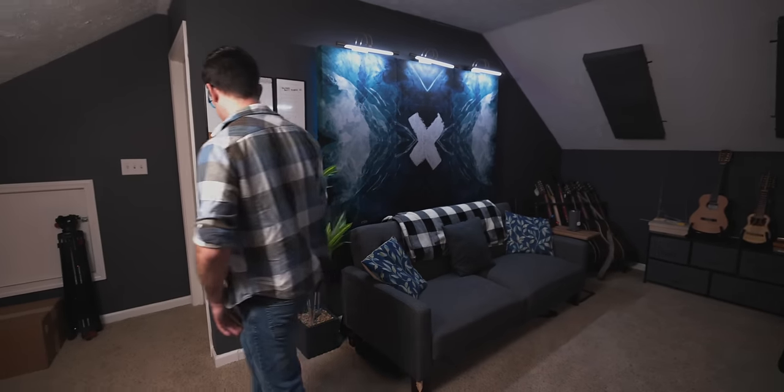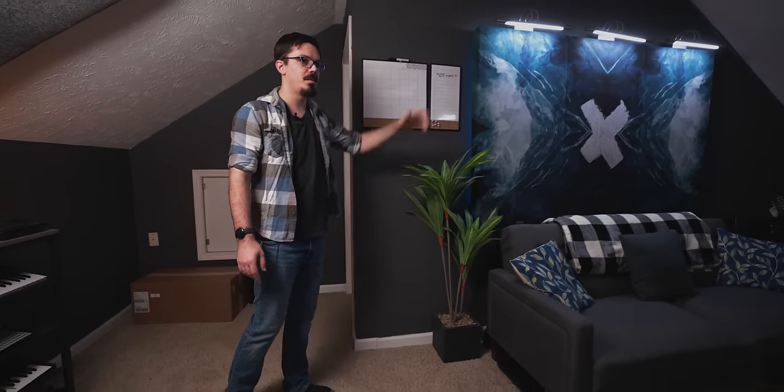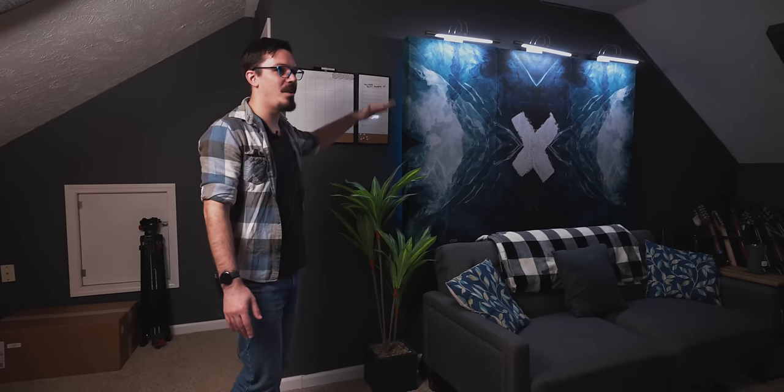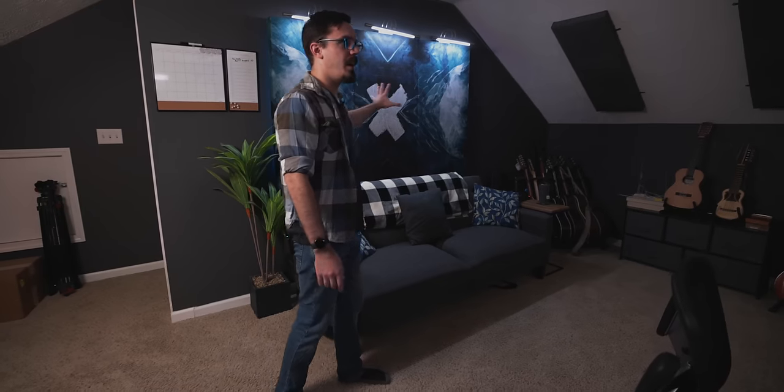When we bought the place, this wall wasn't here — it was just a little half-wall over the stairwell. I had a contractor come in and fill that out. I was going to do it myself, but we had just moved in and I really needed to get back to work. This was peak lumber crisis, so just to build half a wall was really expensive, but necessary. When they did that, I had them put in safe and sound rock wool, so it's super quiet in here.